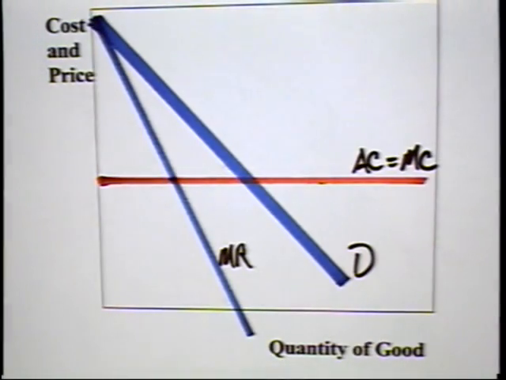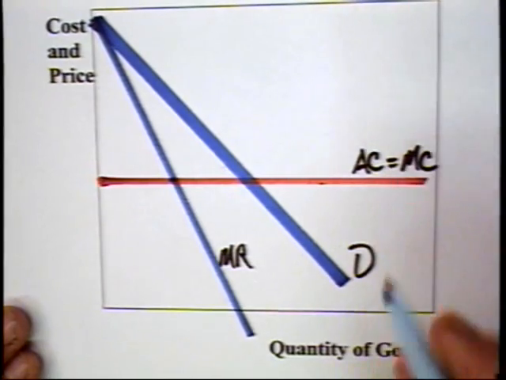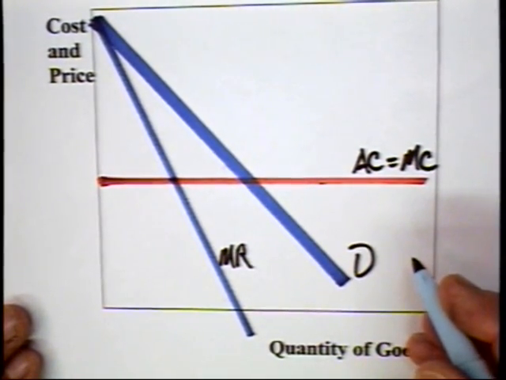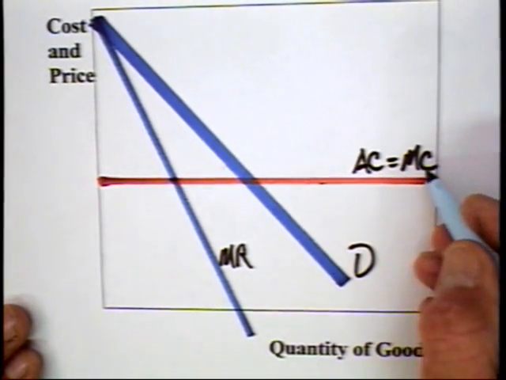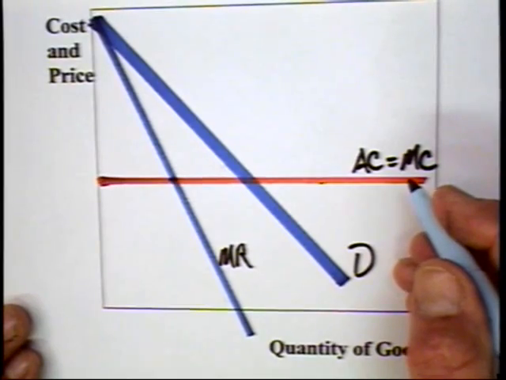A study of cartels is nothing more than an extension of basic monopoly theory. I have drawn a revised version of the demand and marginal revenue curve for a monopoly, and I've changed the cost structure. I've made marginal cost, long-run marginal cost, a constant, and this is so I can eliminate one curve from the graph because if marginal cost is constant, it's going to be equal to average cost.